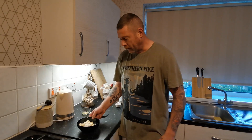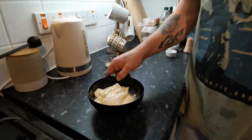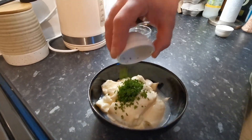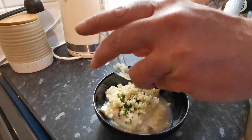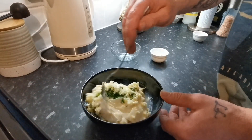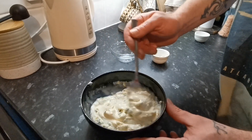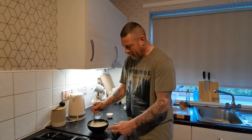Right, this is my version of garlic mayonnaise to go alongside the kebabs. I've got five hefty tablespoons of mayonnaise, the juice from half a lime, about a tablespoon of freshly chopped parsley, and about three cloves of garlic. I don't chop them too fine — I like that crunch. Lauren likes the crunch and we're having no vampires in this house tonight. And that's it, that's all you do. Mix, and there you go.